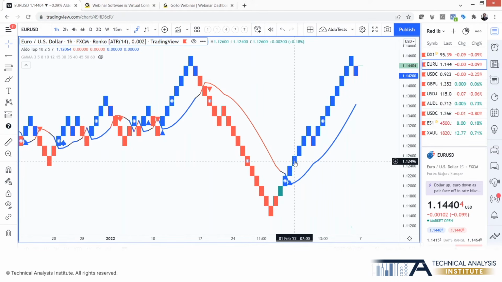Now, you may say, well, how do you choose that brick size? Well, that's up to you, really. I will tell you in a moment how we choose them, but it's really up to you. It's a matter of what type of brick size you feel comfortable with, which is again one of those things that I was telling you before. It takes a while to get used to this.